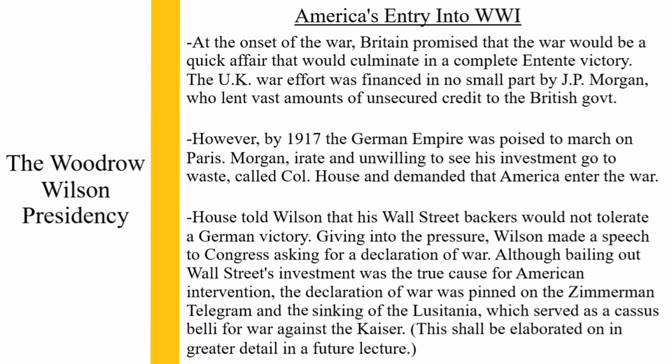the Germans sent a telegram to the Mexicans saying, "We don't want the U.S. to intervene in the war, but if the U.S. does join the Entente and Mexico intervenes on the side of the Central Powers, Germany would send financial support as well as weapons to the Mexicans." The Zimmerman telegram was intercepted by the American government, and it made Americans irate. It did not immediately cause America to join the war. It would be pinned as the cause, but it was not the true cause.